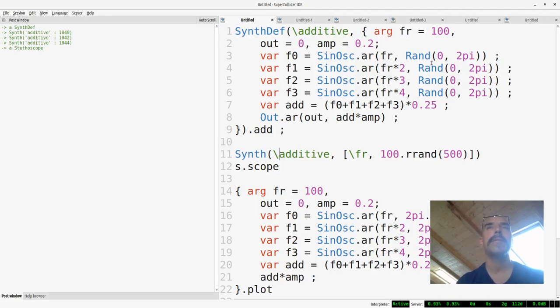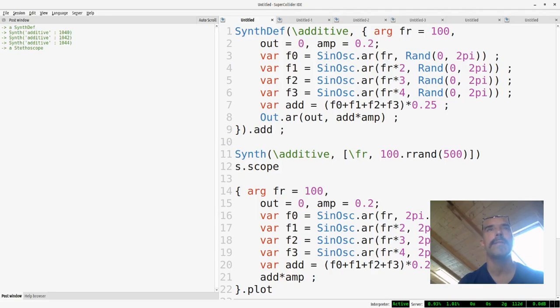Well, we made some fuss, but at least we understand a possible issue of complexity. Now, this is better, but still we do not like this block. Can we do something better? Well, of course, it's pretty clear that we have a relation between these components because they are all based on freq, the parameter of the frequency, and they are multiples. So can we express this in a procedural way?